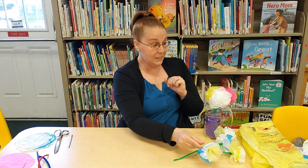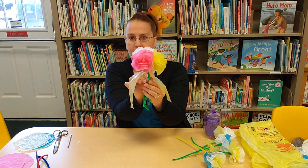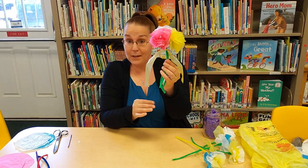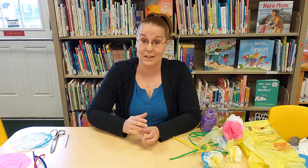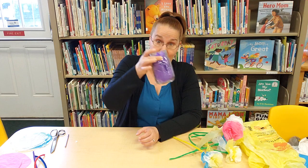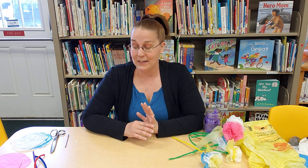What I did here was put three flowers together — you could make even more — and I used a strip of plastic from the bag to make a little ribbon. If you have ribbon, lace, or anything else at home, that's great. You can make your own little vase, or use a mason jar like I have here, or just give them as is to mom, grandmom, or any other special lady in your life.